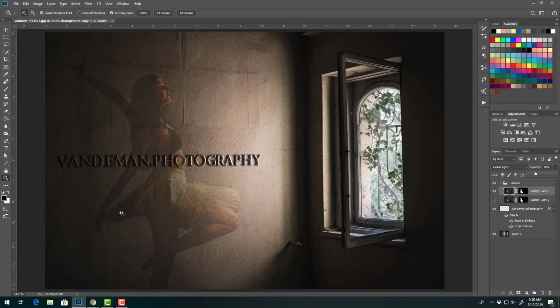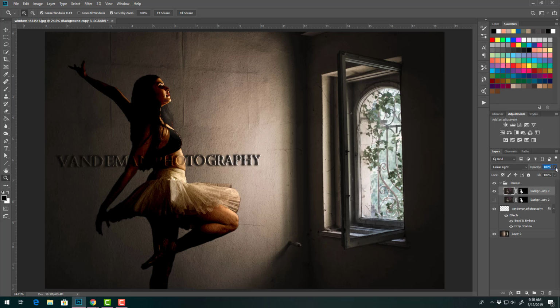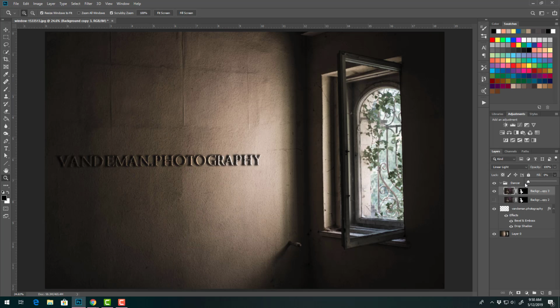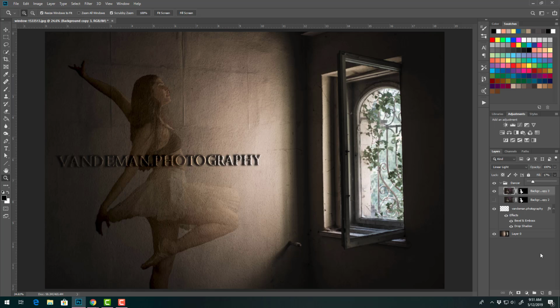Right there, even the highlights and the black tones are faded off to barely visible. But if I use fill, as I bring this down, the black tones are staying, but the highlights are fading. Once you get all the way down, it goes completely invisible, but right in here you still have some solid black and all the highlights are gone.